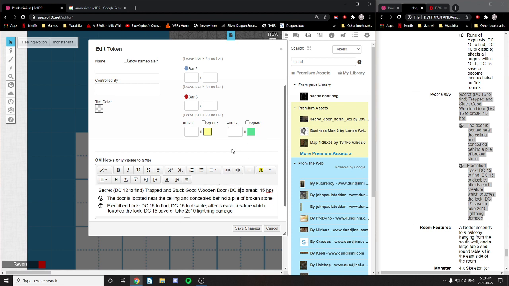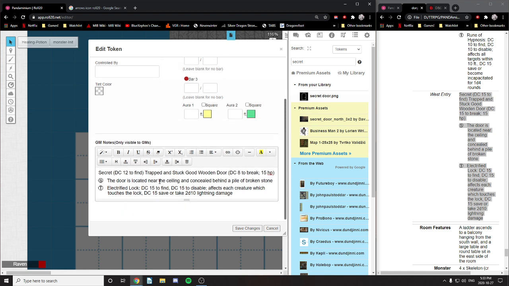I'm gonna just bump it up a little bit. Just a little bit. Like, that is nothing. DC 8 is nothing. So anyways, electrified lock. To find, this is going to be 12. And to disable will be 14.